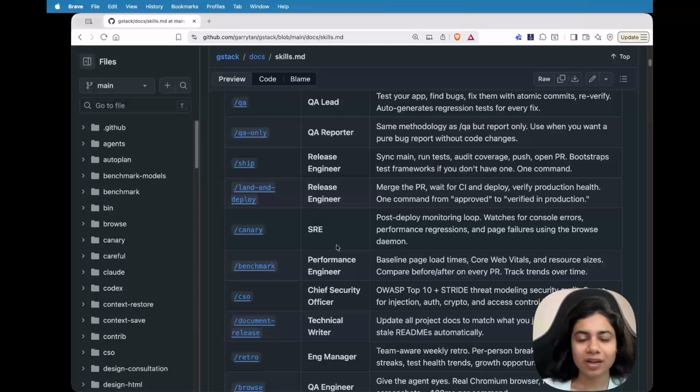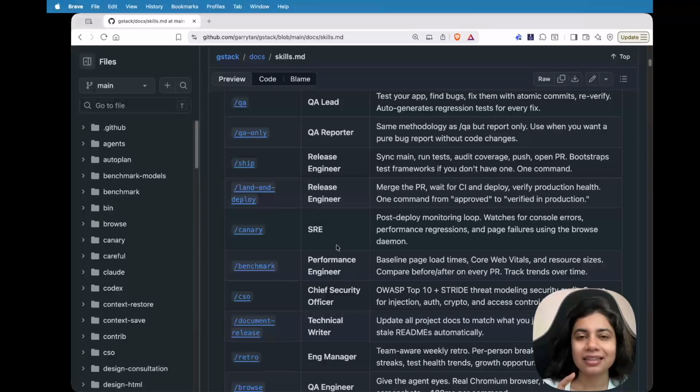If you remember one thing from this video, let it be this. GStack is not helpful because it helps you write more lines of code. It is helpful because it makes you trust this AI written code less before it has been tested. As all of you know, the issue with AI generated code is that it will give you the assumption that it's working. If you look at it at a glance, it will make certain tests pass. But when you actually open the front end and click certain buttons, you will see things are not working or maybe certain things are broken.